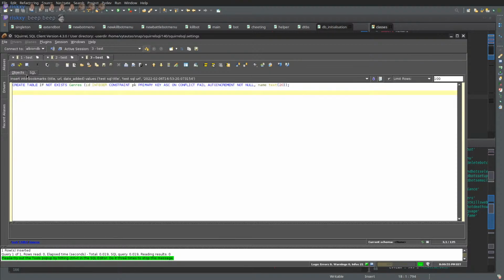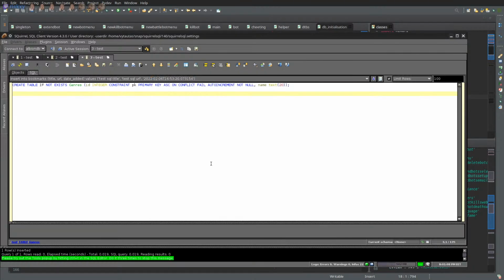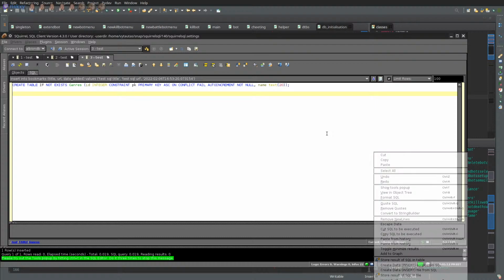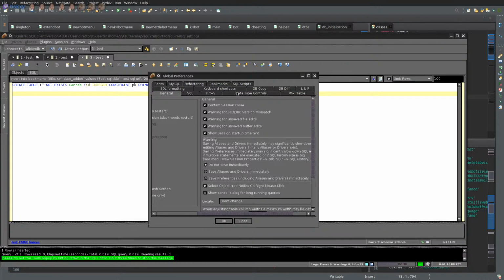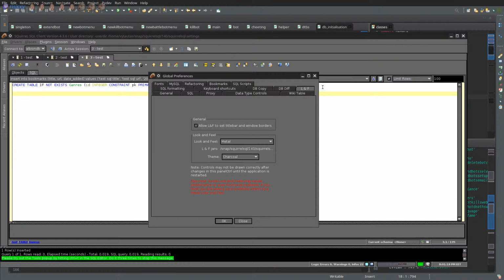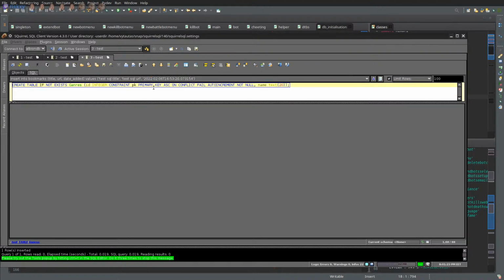Okay, this is more reasonable. I want this to be not white. There was charcoal, I think. That was pretty good, except you couldn't see stuff. Okay, this looks good, but this doesn't. Why are you being so difficult? Can I make this window somewhat smaller? I can, okay. Saved.